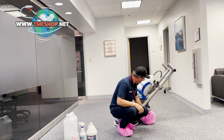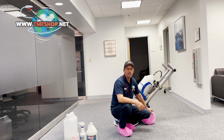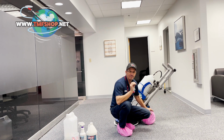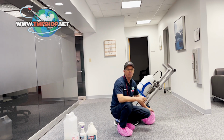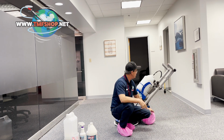But here's something else too. I like to put the shoe covers over the wheels. Why do I do that? Well, when you're doing encapsulation a lot of times, and you're rolling over those spots and through your patterns, sometimes the black can come off on it, or it can streak a little bit on you. We found if you take a shoe cover or 2, this wheel's so big it takes 2 per side, and go along there, you're not going to notice any streaks. So check it out as I clean.